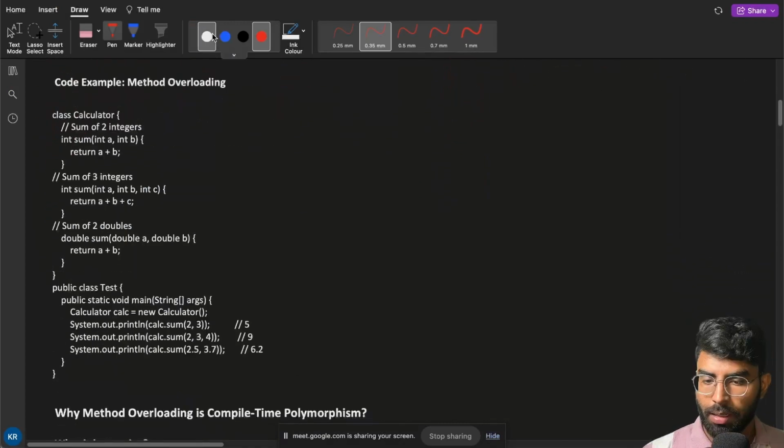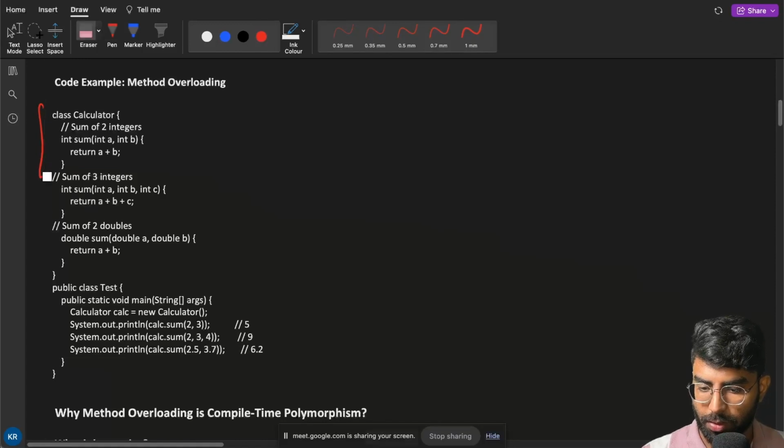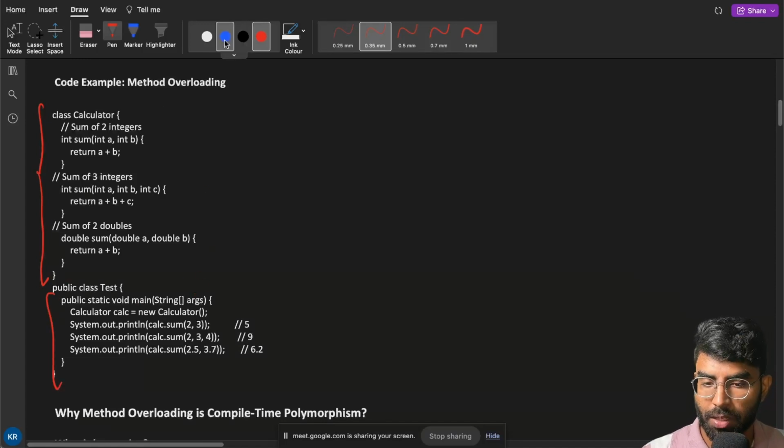Let's see the example. We have one class Calculator, and we have the main class. What we are doing: we have the first method sum, int a, int b. The second method has the same name but the number of parameters is increased from 2 to 3, right?